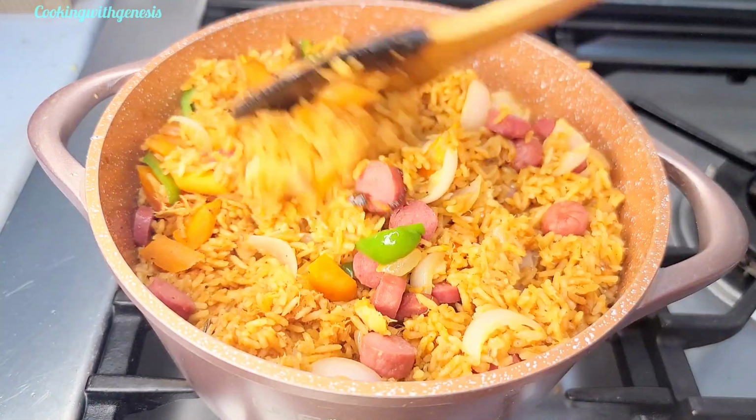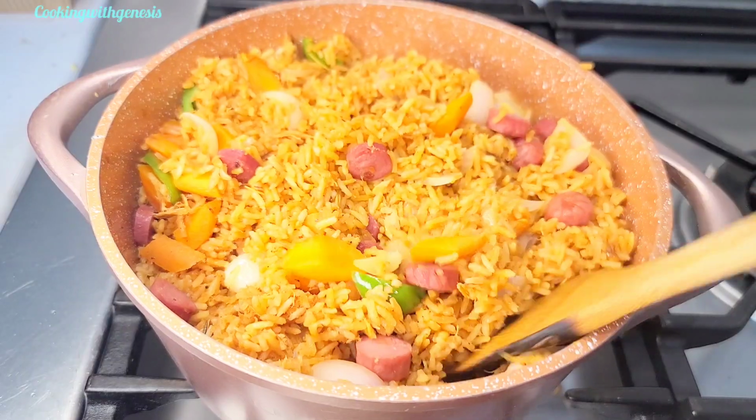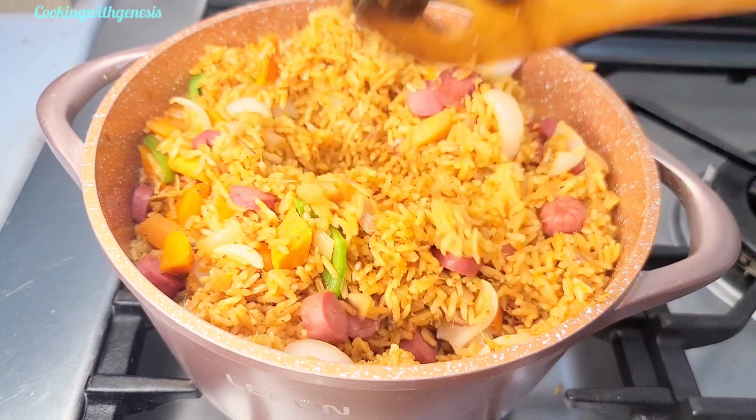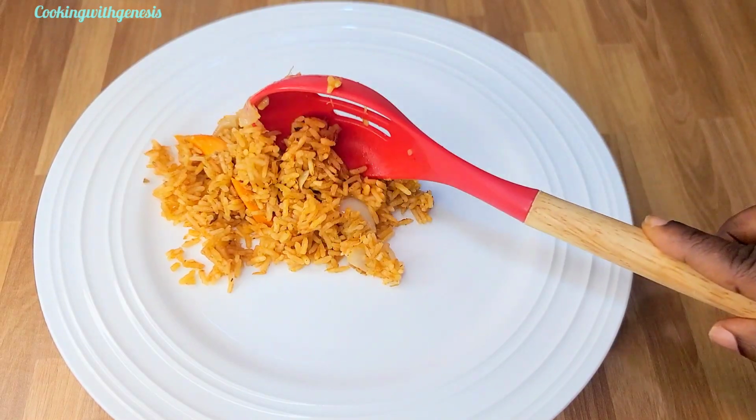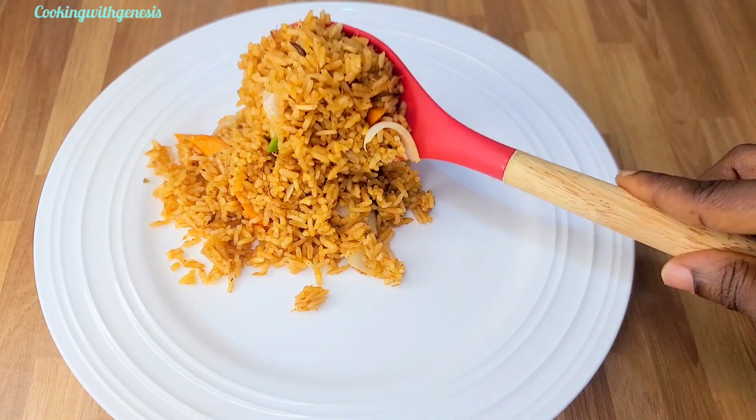So look at how beautiful our jollof, simple jollof rice is looking. I hope you're going to try this recipe and you let me know in the comment section how this goes. This was really good. Trust me.